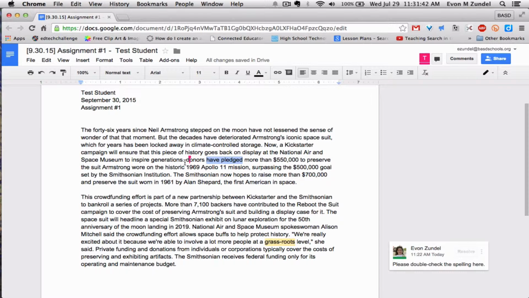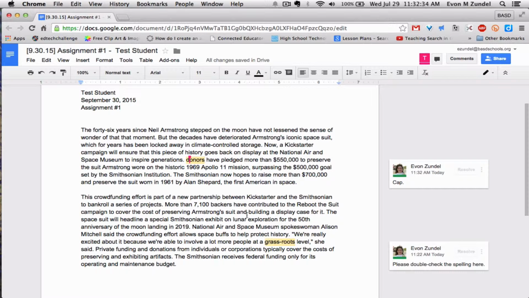So if I wanted to use the first way with the commenting feature where I want the comment to the right, I would read through, and then when I see something I want to comment on, I would highlight that. My comment is that they should capitalize the word donors. So I would highlight the word or the part, and I would click on this insert comment button in the upper toolbar area, and then a bubble comes out to the right where I can type in my comment. And I might have a code, capitalization, set with my class, so I'm not typing out that word. And then I could click on comment.